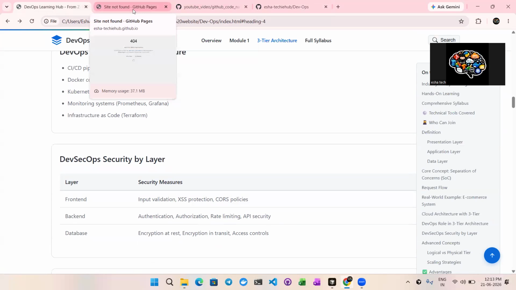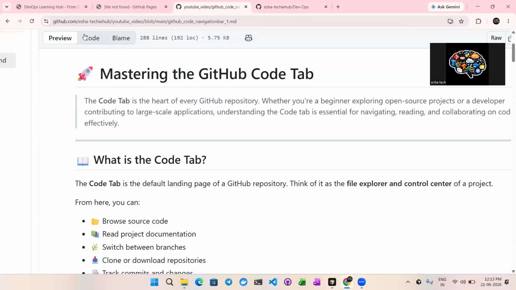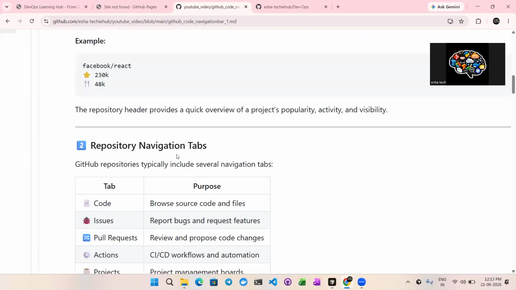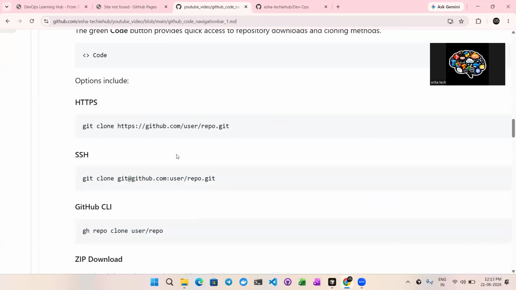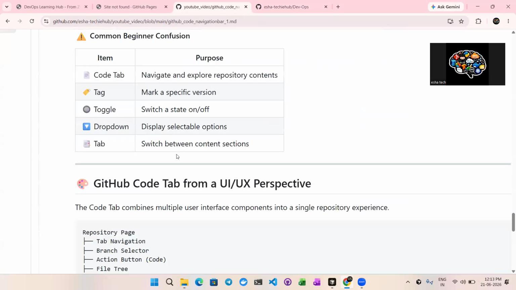Based on the navigation bars, I have created one README file, which is in the YouTube videos repository. You can access it and learn about all the code and its benefits in this particular README file.